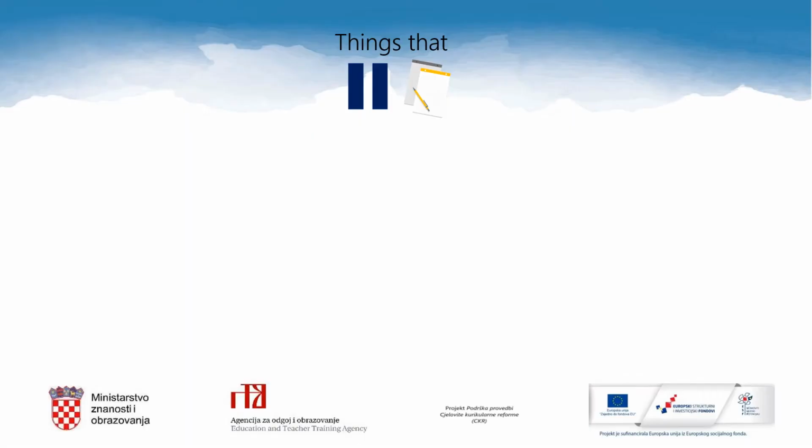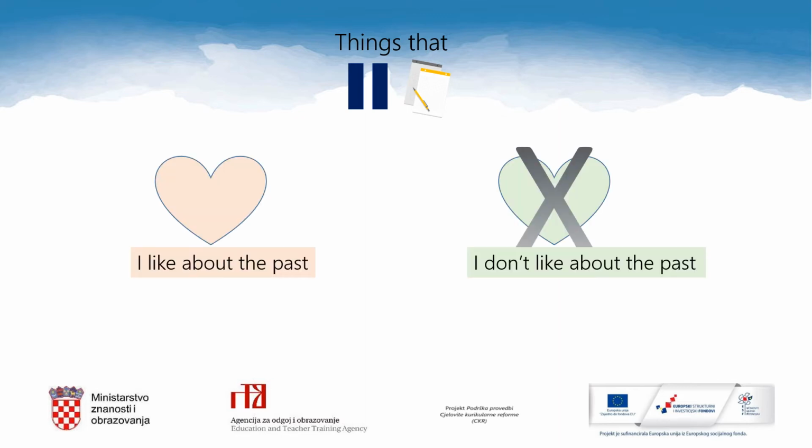I would like you to think about the past now. Pause the video and brainstorm the ideas in your notebooks. Think about what you like about the past and what you don't like. When your brainstorm is over, play the video again. And here are some of my ideas. Maybe we share some of them.